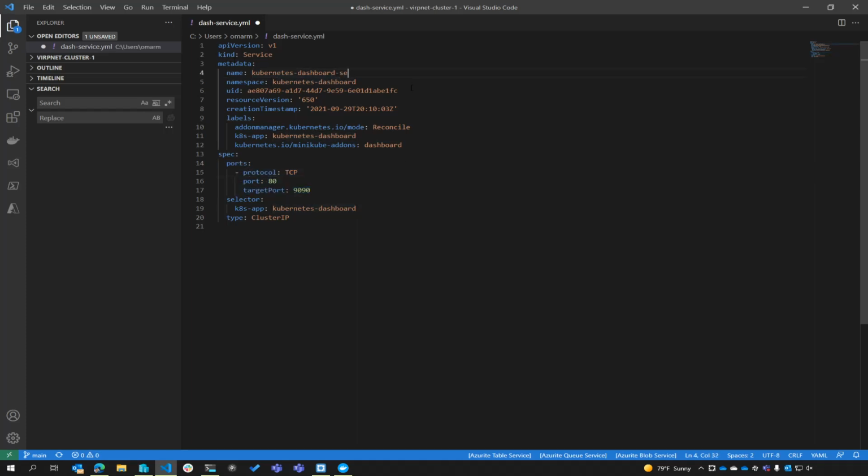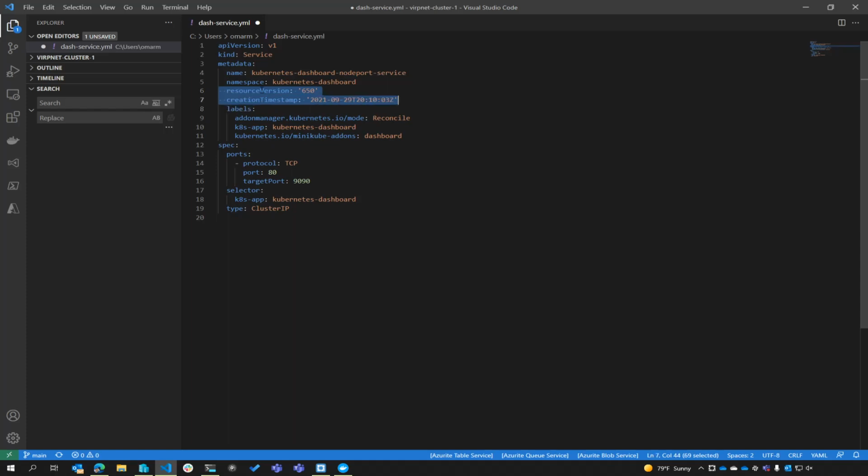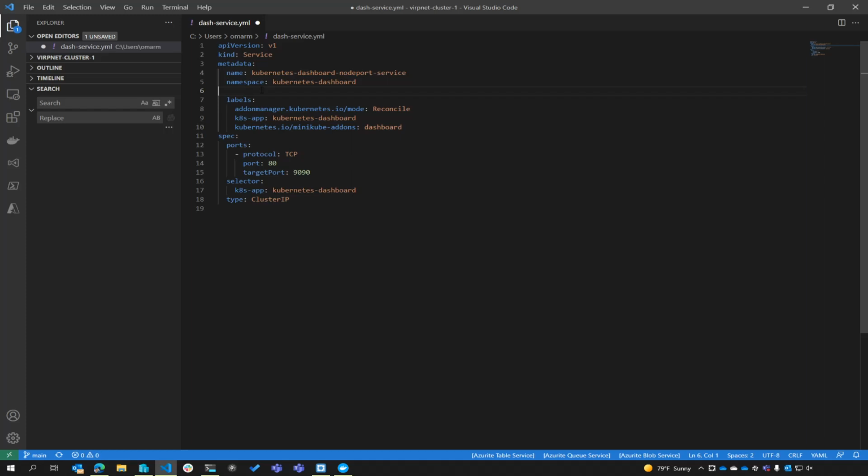Okay. So let's call it Kubernetes dashboard node port service. Same namespace. Don't believe we need any of those.